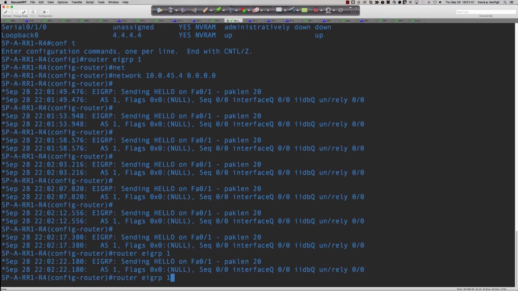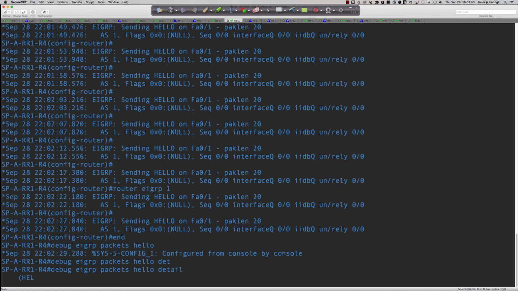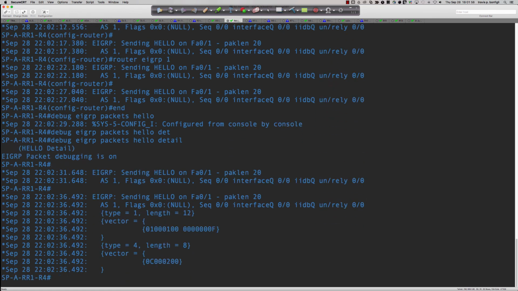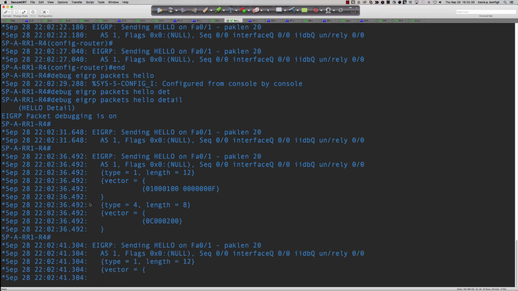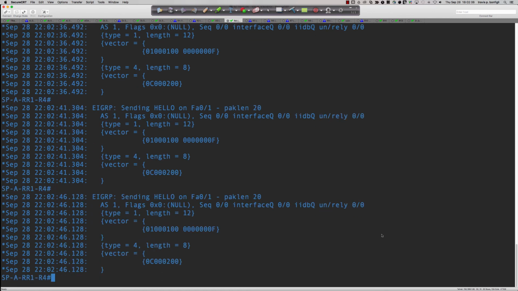So now let's do this. I'm going to go ahead and put the detail for the debugging on. Hello, detail. And let's see how this changes what we see, or does it change what we see? It might not give us, and there we go. And that's what I was waiting for. So now you're probably looking at this and saying, whoa, hold on a second. What is that? Well, this is the beauty of the detail option when we go to do a debug.